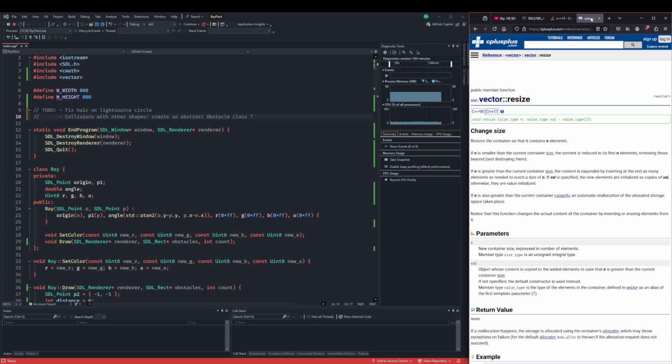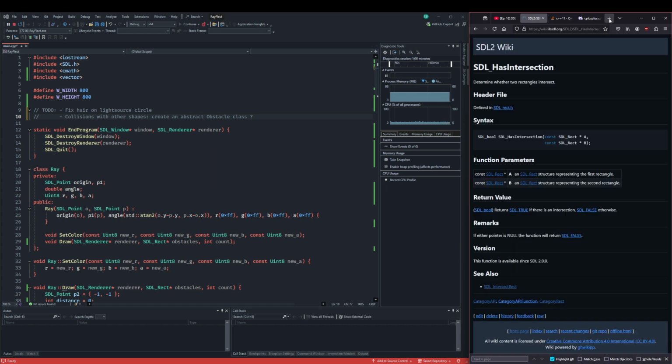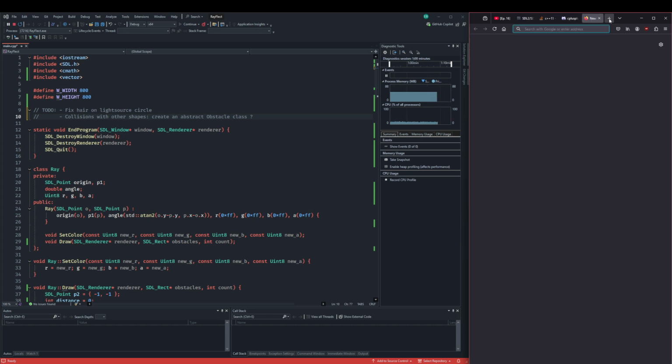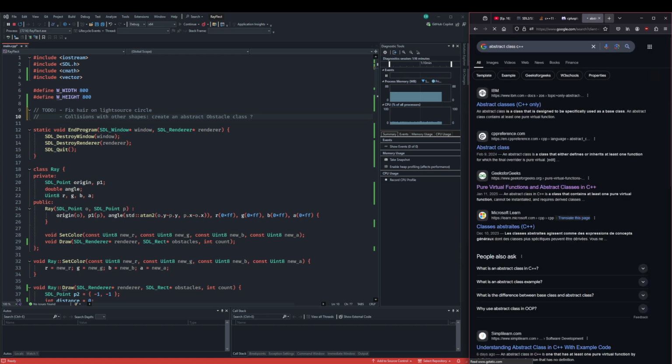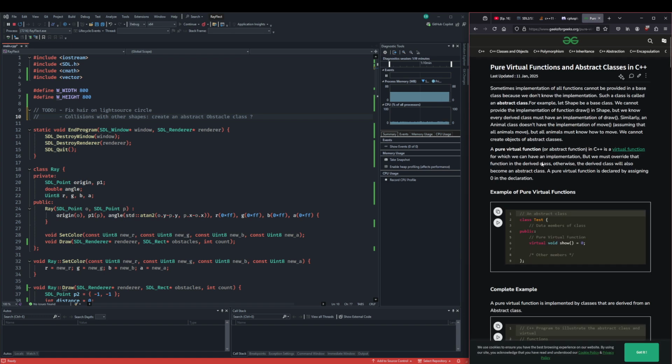I looked it up just to talk about it a little. Abstract class in C++, pure virtual functions. Basically an obstacle is going to be either a rectangle, a circle, or any random shape, right? So we have an obstacle class which is going to have a common method called get pixels or get shape or whatever, and then we're gonna have some derived classes.